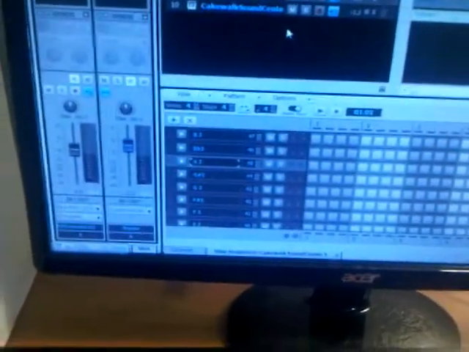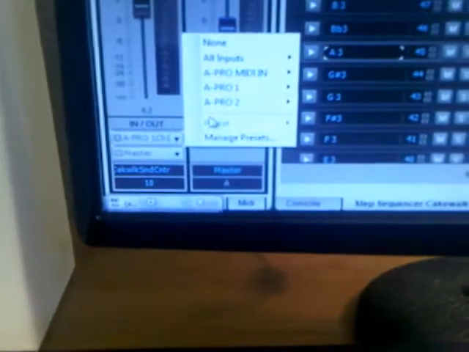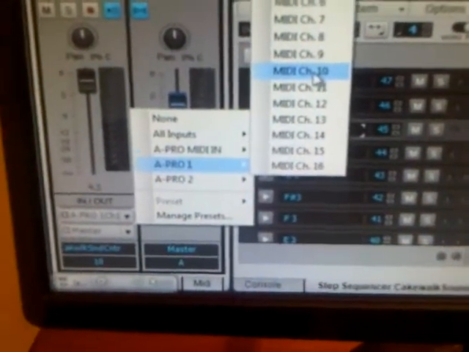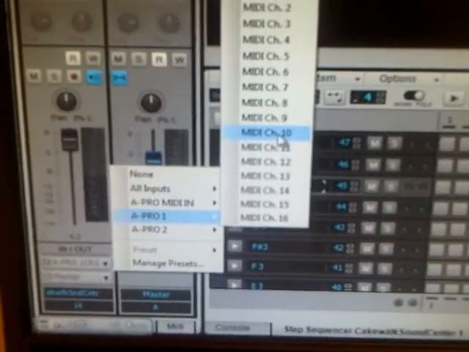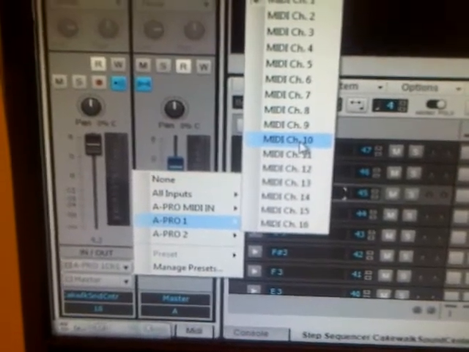Alright, so the reason for that is that we didn't select the MIDI channel yet, because we sent that note to come out of MIDI channel 10, which is a random odd MIDI channel. So let's go down to our inspector, Cakewalk Sound Center, the A Pro 1, MIDI channel 10. Now it's going to be on A Pro 1 if you didn't mess with any of the other settings in the A Pro editor, and you can look up how to do those different settings, but for the most part just leave them the same and then pick A Pro 1. I'm going to go MIDI channel 10. Alright, now we should have our drum sound in there.